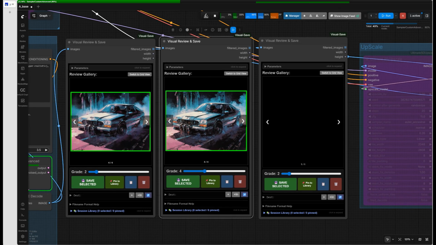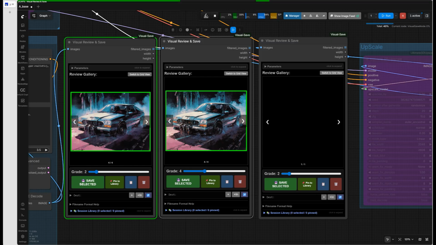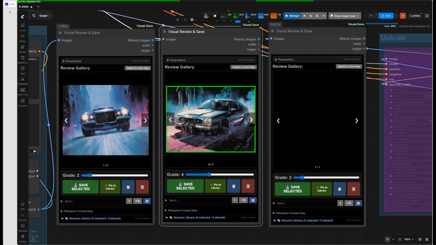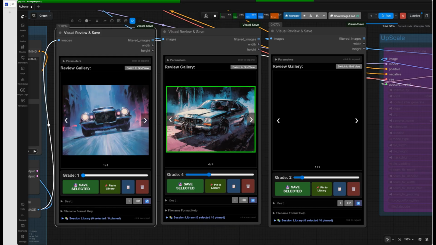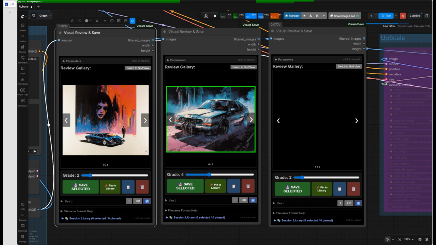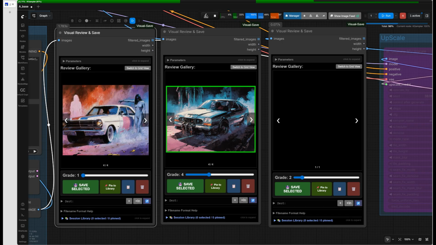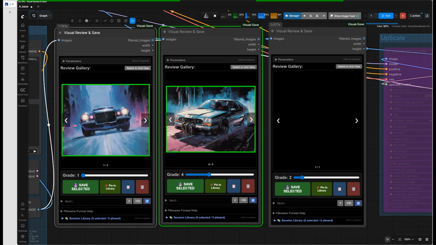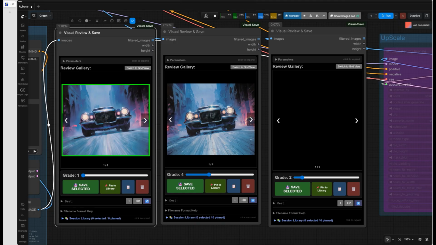Give it one moment. I'm doing this over many experiments. In this case, two models, one to generate a base image and another one to add a little more to it with not too many details. So you can see here a few of the images that are being generated. I'm going to grade each one of them just so I can save. That seems okay. Let's do specific. Yeah, okay, and you can keep on scrolling between them.